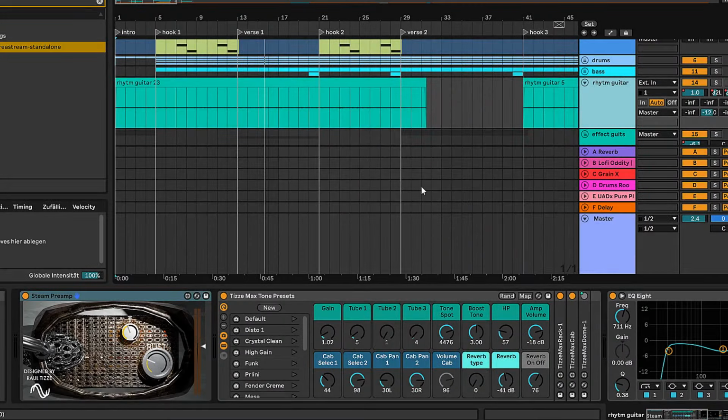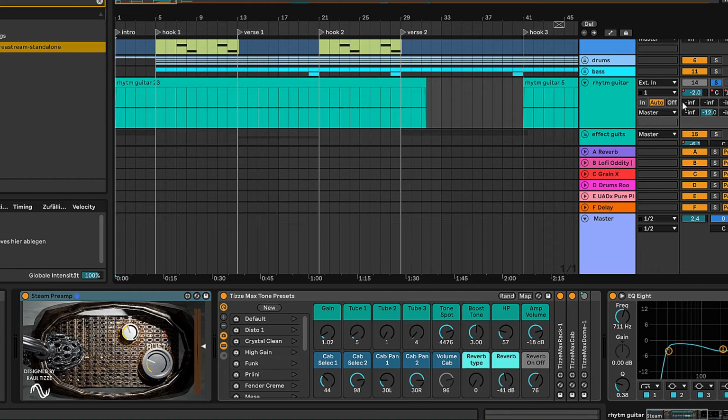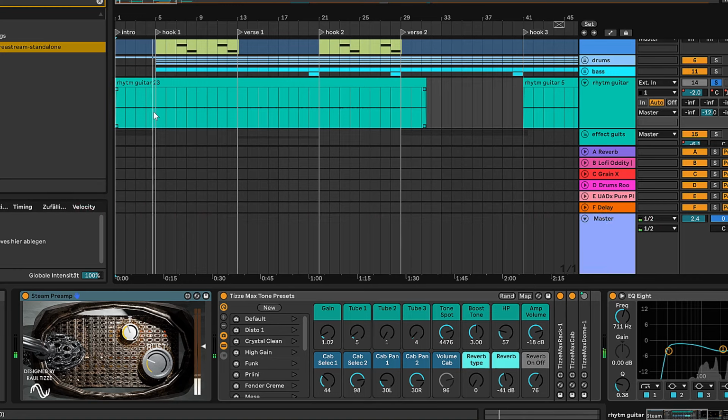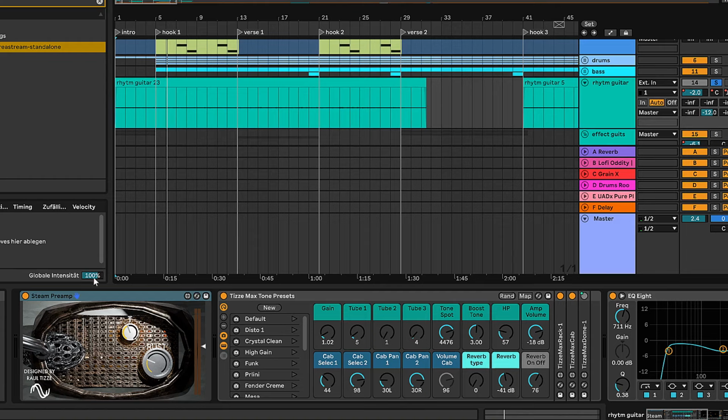And I want to first start with the Steam Preamp that I used on this rhythm guitar track. And you really can shape the tones with it nicely. So let's solo the rhythm guitar track and see how it sounds in solo. And if I turn the Steam Preamp off, you really see what it does. So let's play it with that.